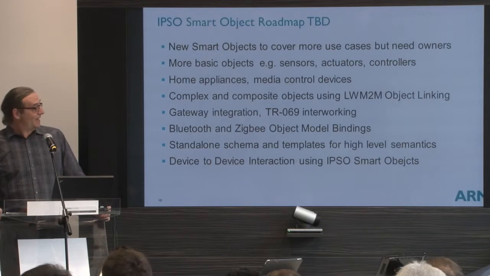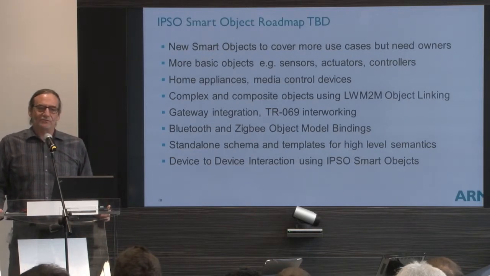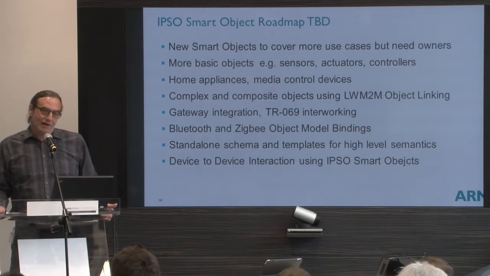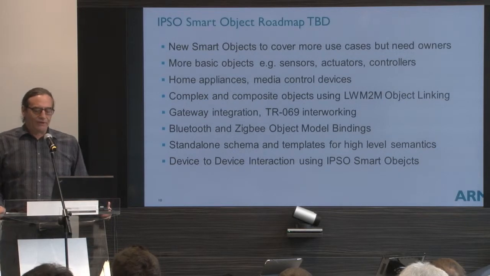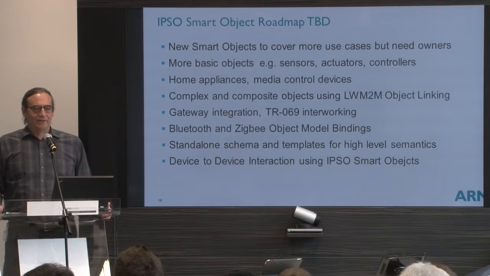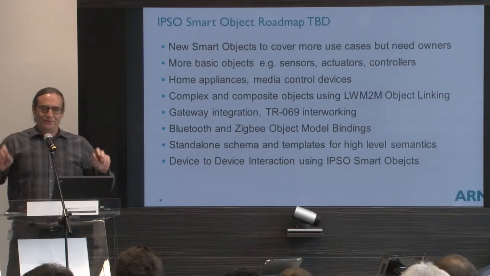We need to produce a standalone schema and maybe some templates so that there's a reference for how objects should be constructed, and also how clients could use them and how servers could use them. And as mentioned, we want to look at enabling device-to-device interaction, reusing as much as we can from lightweight M2M to enable IPSO objects in a peer-to-peer, application peer scenario.